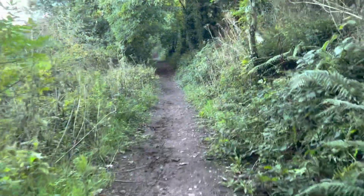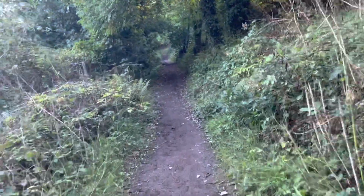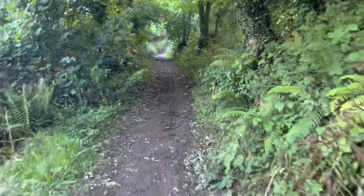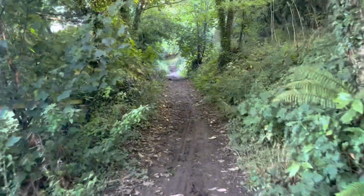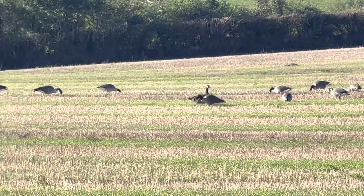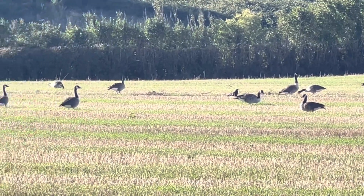You start from the nice clear finger post down on Wembury Beach, the one in the previous picture. Go up through a footpath, cross the road to the left-hand side a little bit, and you come down this bridleway, which is a little bit muddy, but you know. I didn't know you grew geese. There's a whole crop of them in this field. Are they Canada geese or Canadian geese?